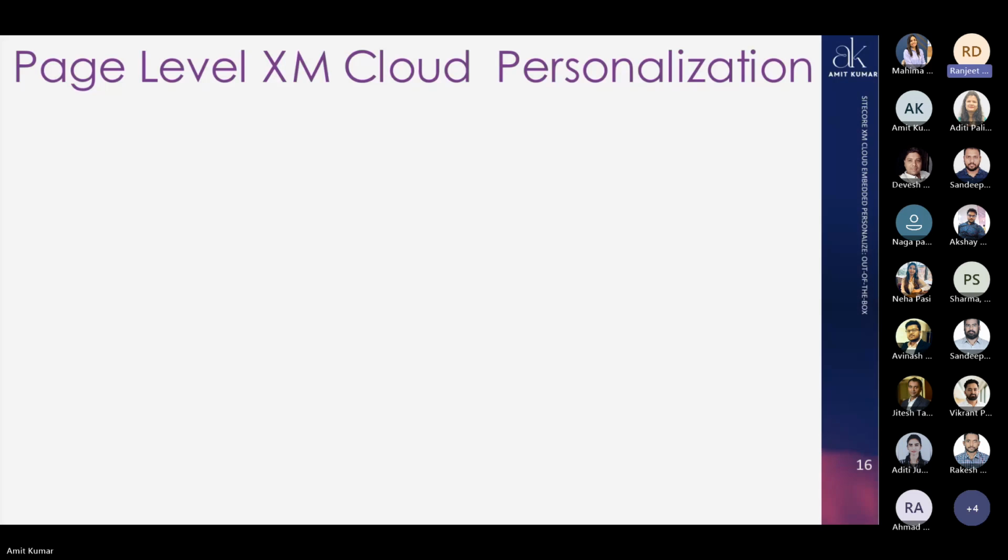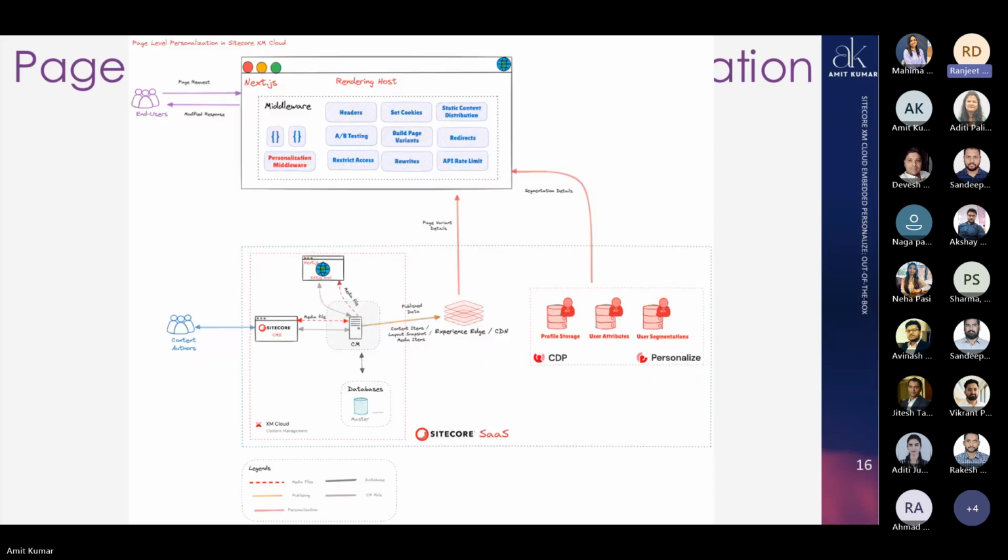Yeah, so let's give it a try: what actually is page level personalization in XM Cloud? This diagram explains how page level personalization works within the Sitecore XM Cloud ecosystem using modern web technologies, maybe Next.js or Vue.js or Angular, which we use. First of all, let's break it down into single parts.